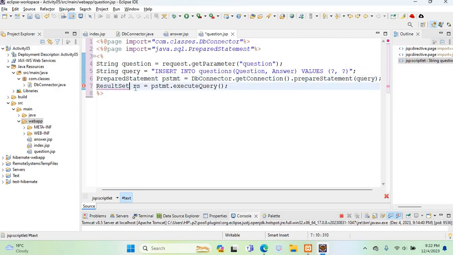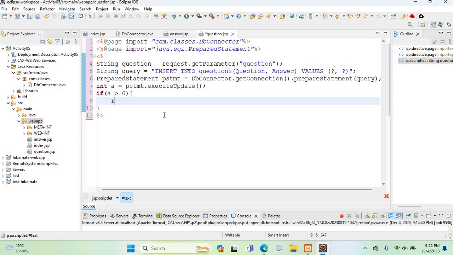Now in this case it's not a result set, because we are going to run an insert query, so that means we are going to use executeUpdate here, and that will return an int value, number of rows affected. So therefore we can use int a. If a is greater than 0, that means we did some changes to the database, so here we have added it.